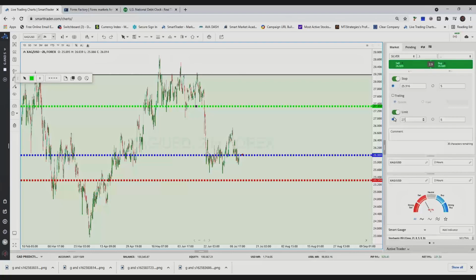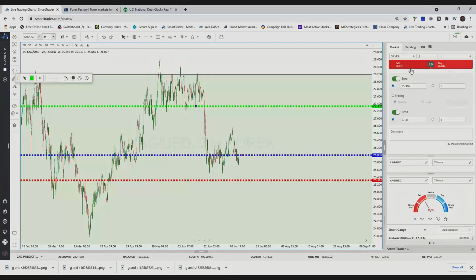Let's go ahead and get our prices pumped in here. 27.33. Okay, looks like a fun one to me. Okay, so we're looking for $1.30. We're going to risk 70 cents. And really the lot size is going to be, well, this is actually going to be about $130 risk, I think, with this lot size.